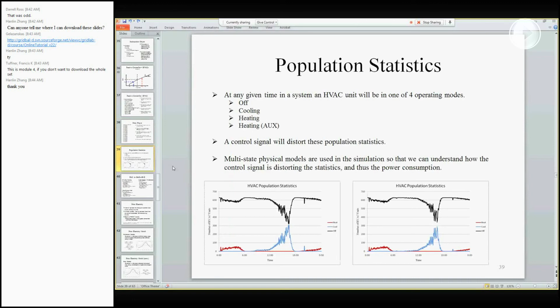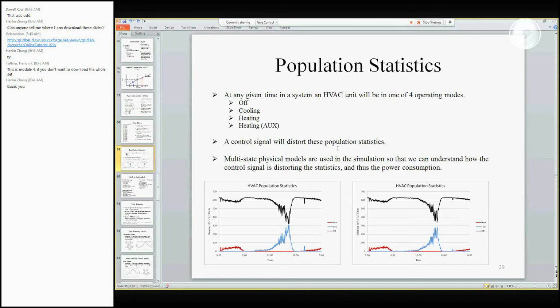So one of the other things that we can look at, and the reason this is here is because this was an example specifically using these passive controllers in the way that was just set up here, is the way that the population statistics are affected by different controls. So if we take a look at it, any HVAC system, for example, has effectively 4 operating modes. Obviously, there's a few more than that, but 4 general modes. One is off, obviously. One is cooling. One is heating, and then heating auxiliary, i.e., you basically aren't heating fast enough with your heat pump, so let's turn on a resistive heater.